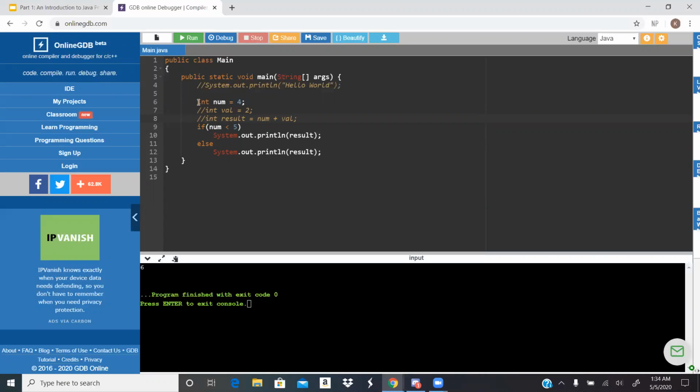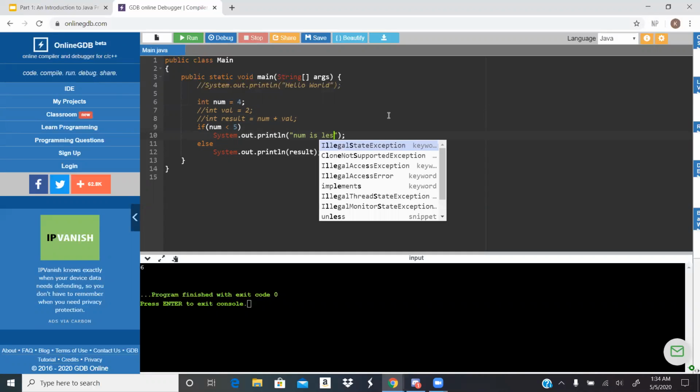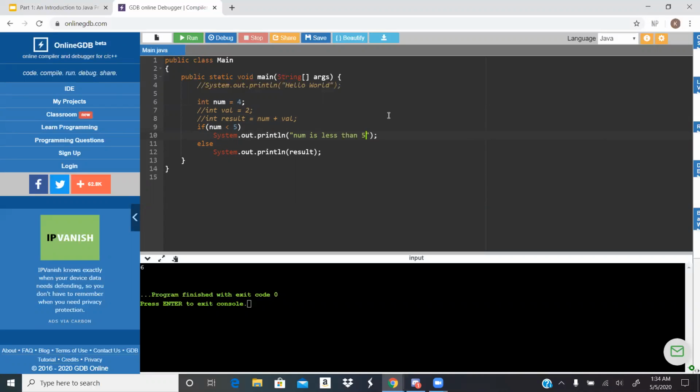So right now we have int num equals 4. We're saying if num is less than 5, we're going to print out num is less than 5. And then we'll say else it will print out num is greater than 5.